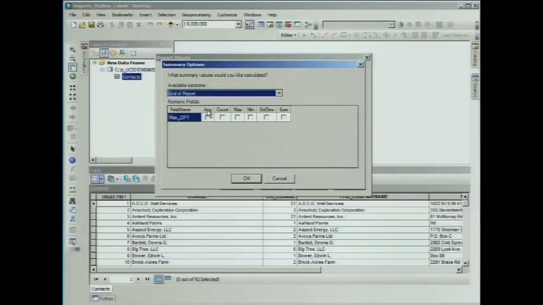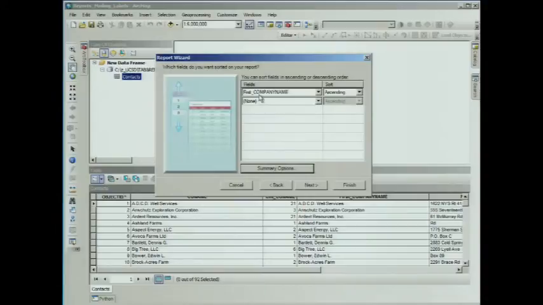And then where do you want to put this particular summary of the counts? It will be at the end of the report or at the end of the page. So you have different options to deal with this, and right now we're not going to do that. We just want to do the sorting.